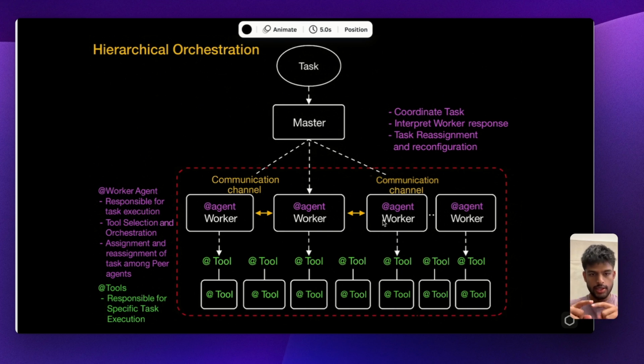So it's scalable with clear levels of responsibility. This can also handle tasks with multiple layers of decision making because the master orchestrator is doing the heavy lifting while the agents are still able to go and intelligently do their own tasks while talking to other agents. But this is a lot more complex to design than the decentralized agent purely because there's a two-way communication here and also a horizontal communication between the worker agents. So this can create potential bottlenecks, and without careful coordination, there's a lot of conflicts that can happen between levels and within levels.